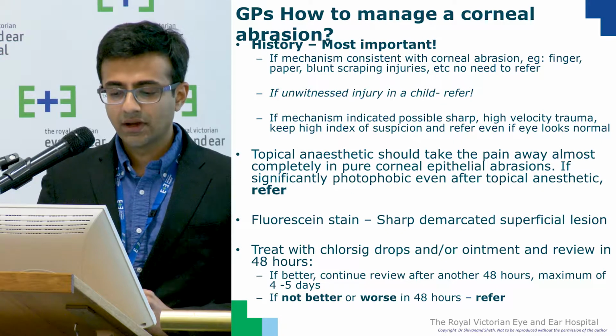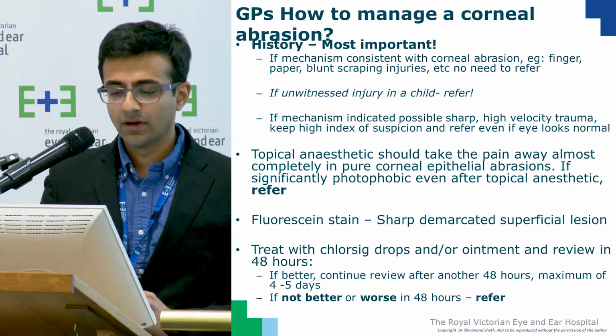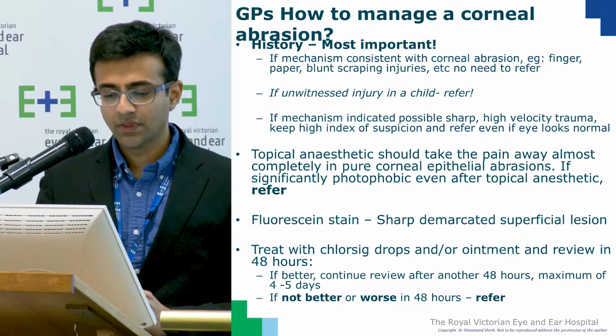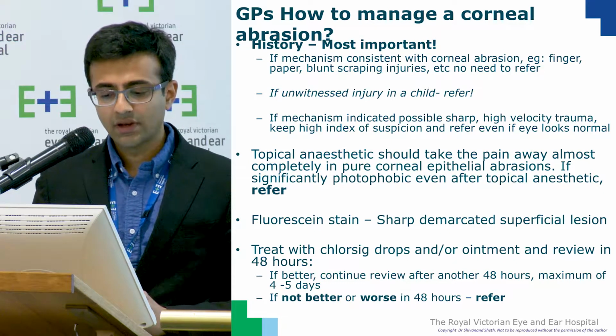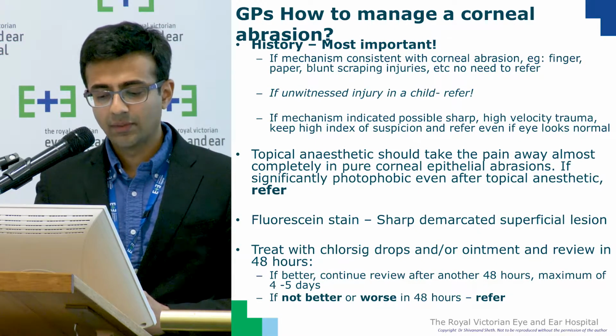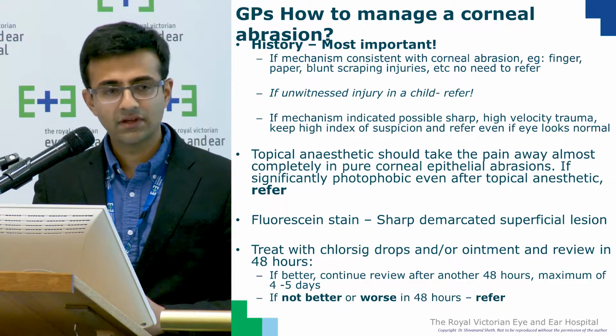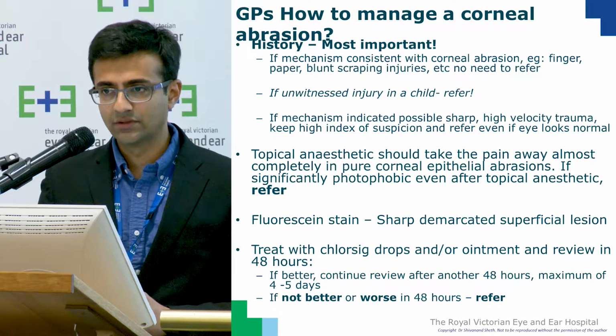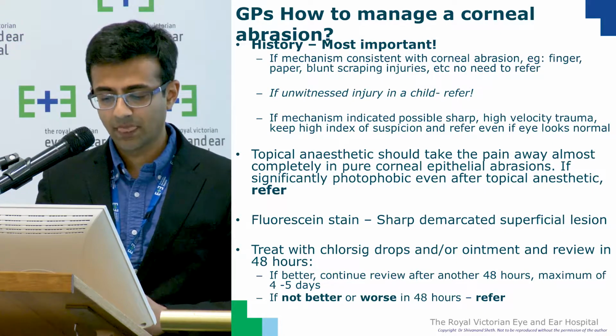If the mechanism indicated a sharp high velocity trauma and you see only a corneal abrasion, also keep a high index of suspicion. And the key factor is that topical anesthetic should take the pain almost completely away in a pure corneal epithelial abrasion. And if they're significantly photophobic, even after numbing the eye, then you need to refer, because it's probably not just a corneal abrasion.